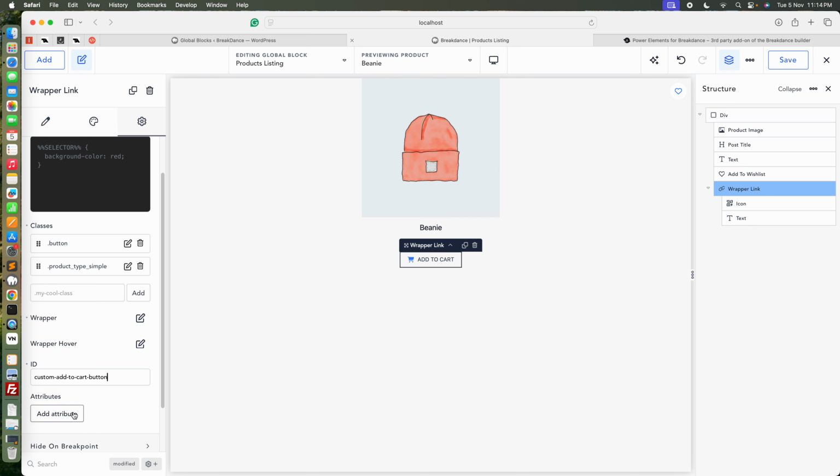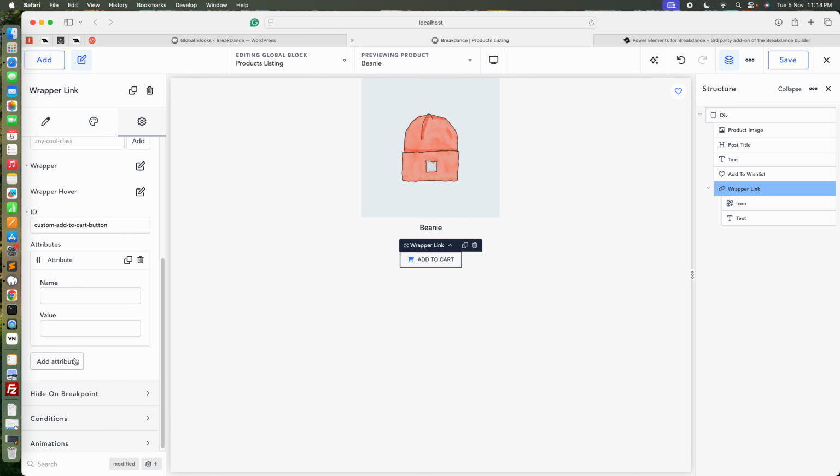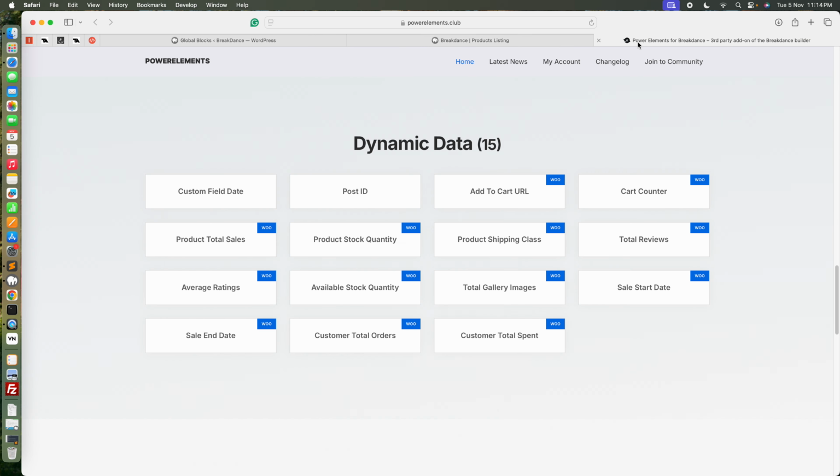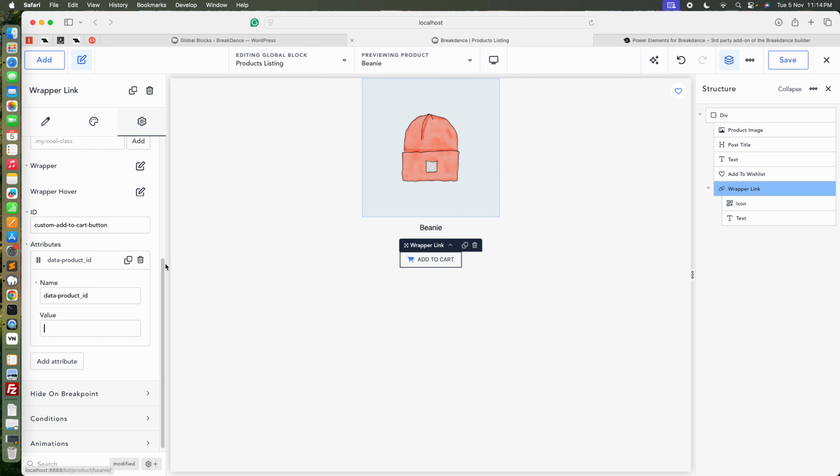We shall add some attribute. We shall use the dynamic data post ID. This is coming from the dynamic data from the Power Elements post ID. So we shall fetch the product ID.